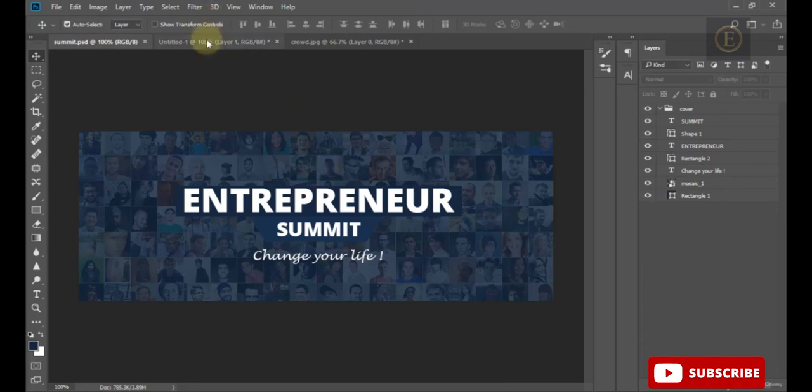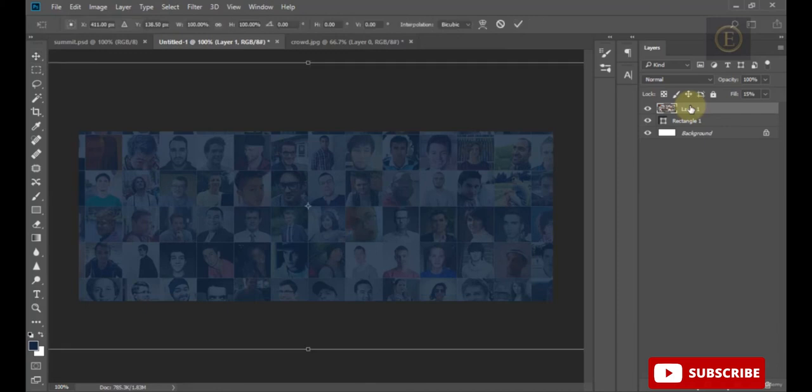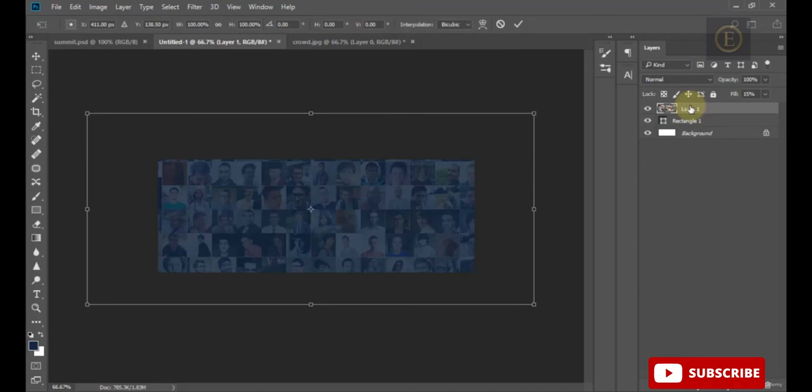We can even adjust the background image. We can resize it. I press Ctrl T. I press Ctrl and minus in the keyboard.